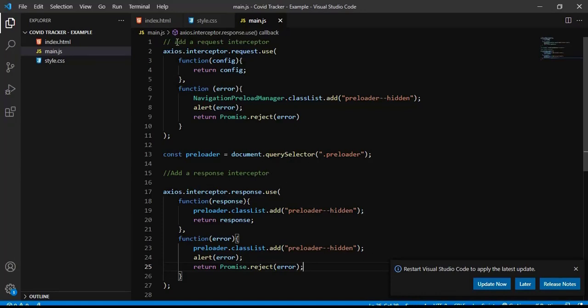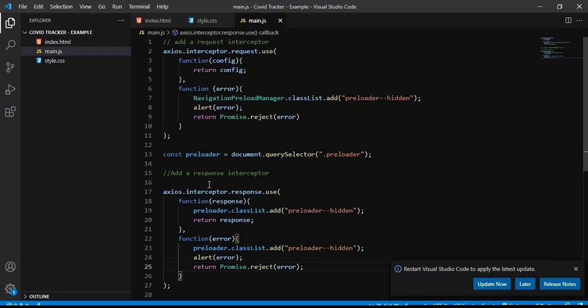What we have done so far is add the request interceptor, and here we are trying to get the response interceptor. Now according to our design, if you have noticed, we have to give the global data, where the total number of deaths, total number of recoveries, and total number of cases up to now, as well as the details countrywide. For example, if you want to check the COVID cases for the country India, you can still get it, right? So for that, we're just going to make use of the API.